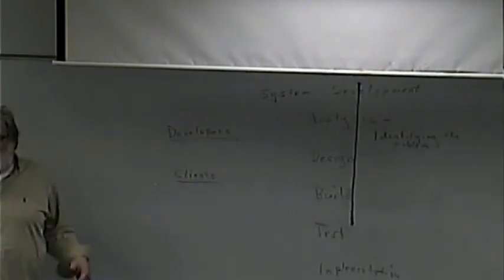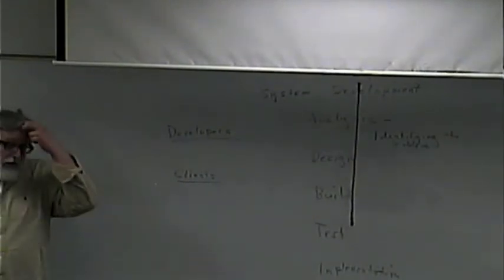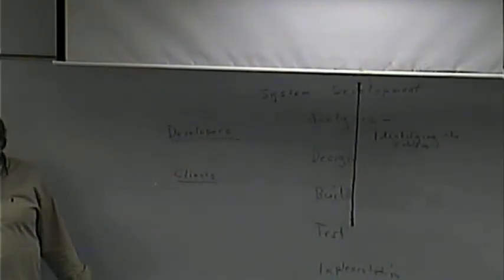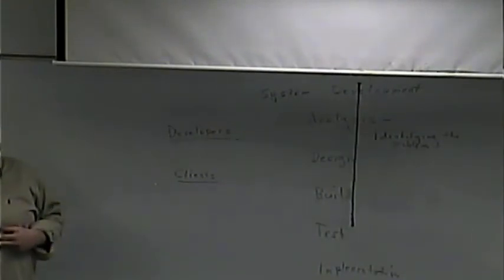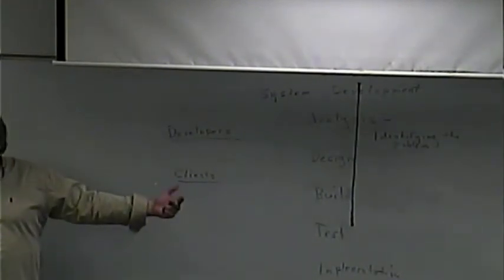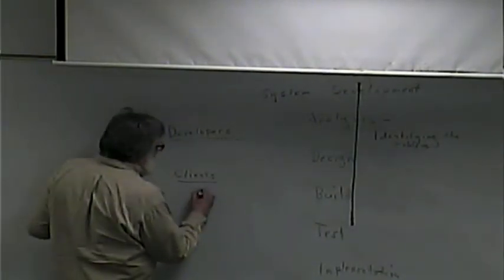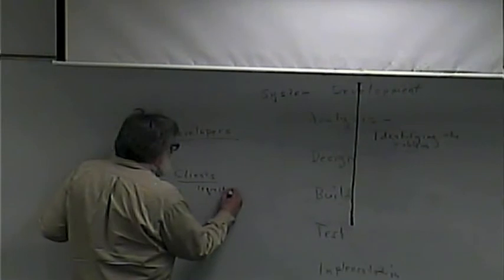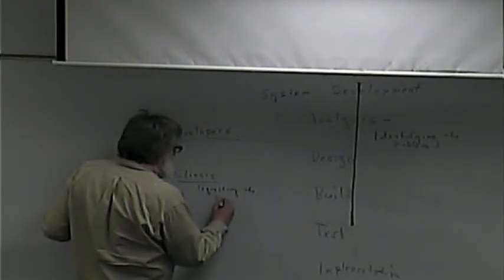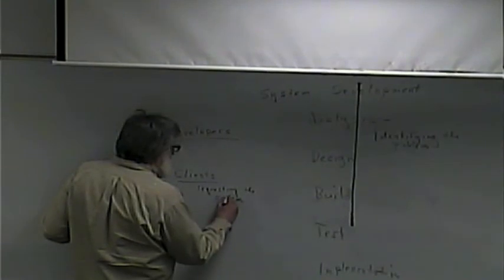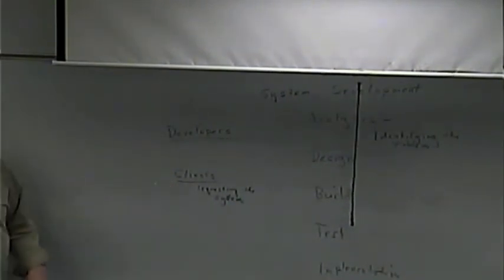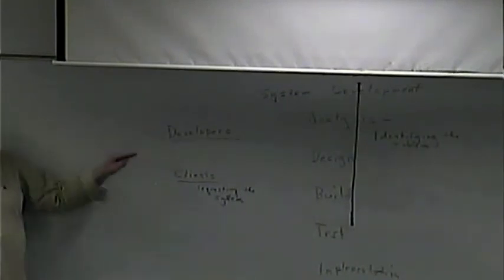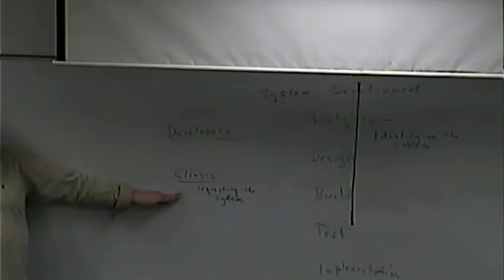For example, if I was working with the payroll department here on a project, we're all part of the same organization, but they're the client in this case. They're the person that is essentially requesting the system. So in the case of this class, whatever group does the daycare one, they're going to be the developers. The actual daycare department and the supervisors over there are going to be the people that are going to be your clients. You talk to them and figure out what it is that they need.